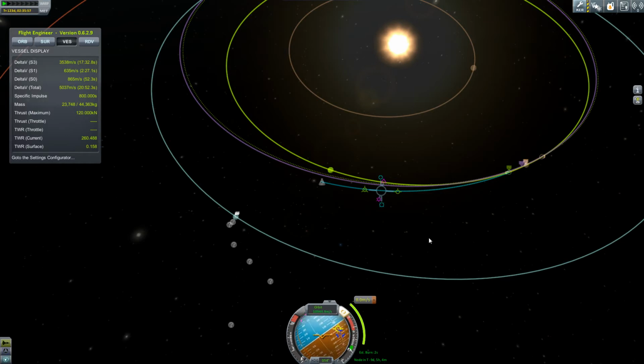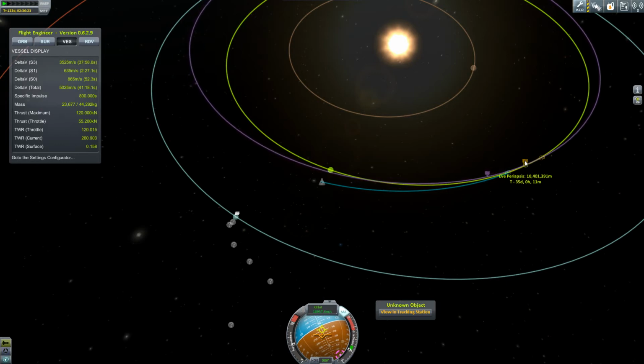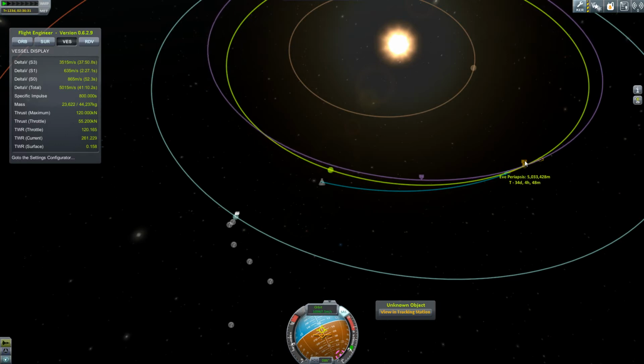There we go. Went a little past it there. Okay. So we will just check out what this does for us. 17, 16, 15. This is doing real good stuff right here. 14, 13, 12. So this is probably what we needed to do the whole time. I was messing around with the blue toggles. We just needed to burn prograde. There's always that sweet spot, the sweet maneuver you gotta do. I'm glad I found it finally.